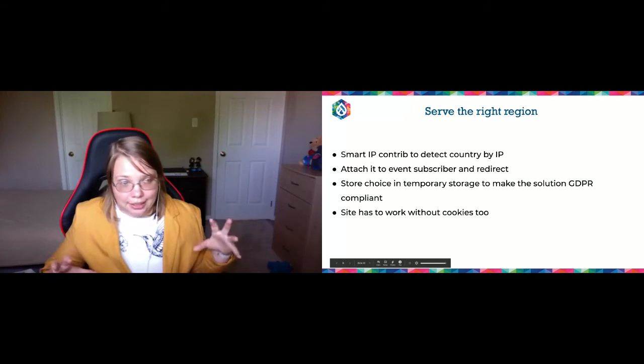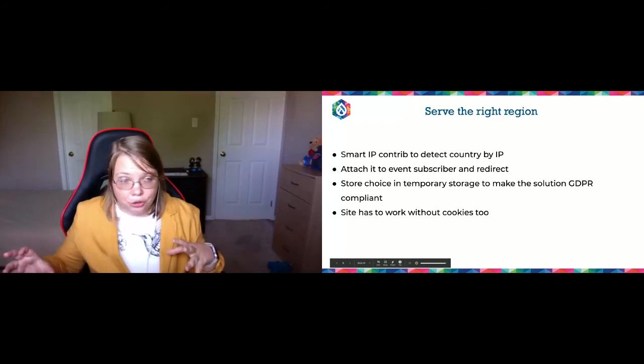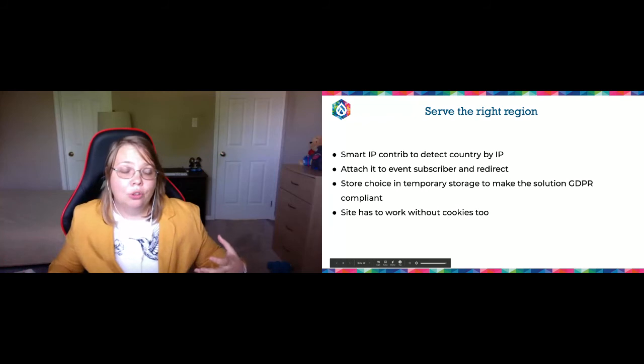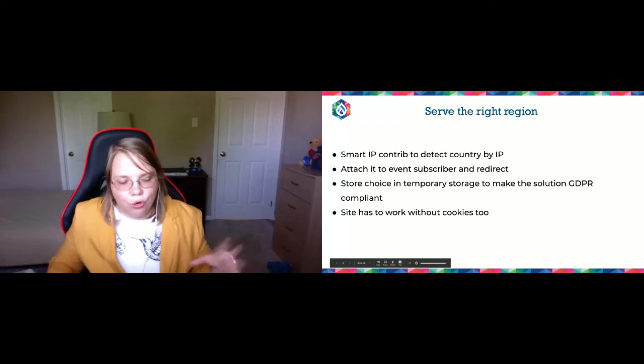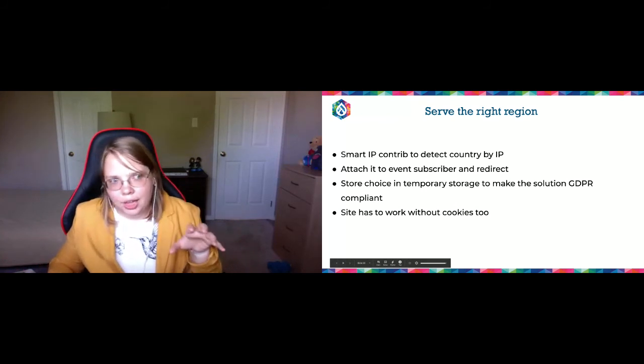And the rest of it was actually configured through the URL. So every URL would determine the context, and we didn't have to ask the user again or detect the IP again, because they were already redirected to the correct regionalized URL, and that regionalized URL would feed our context detection.